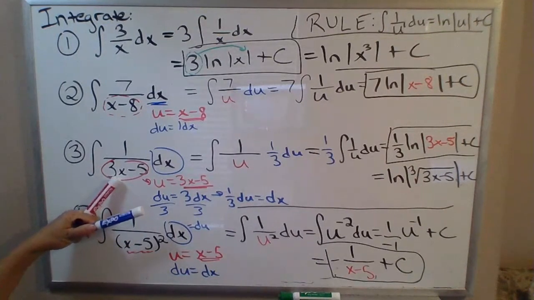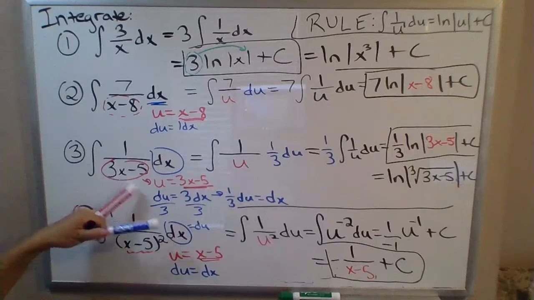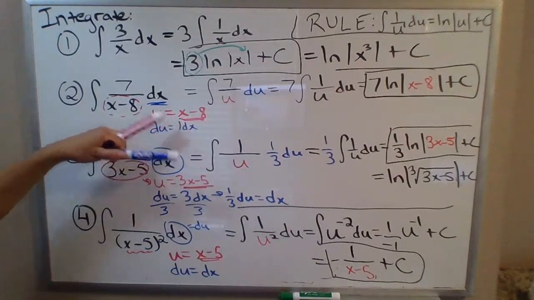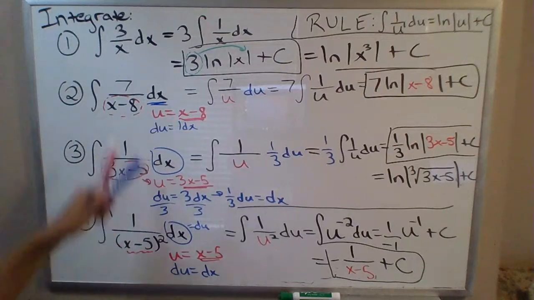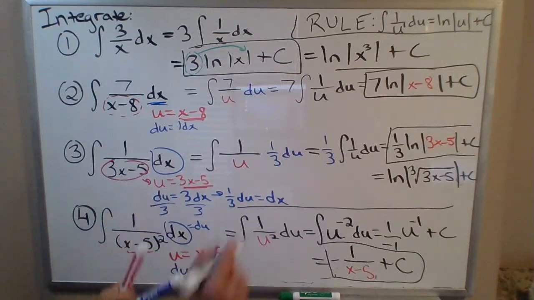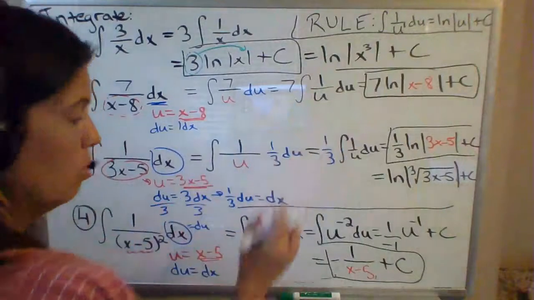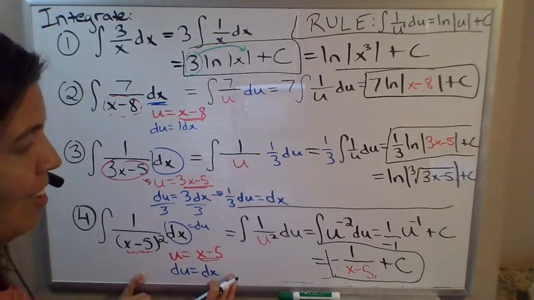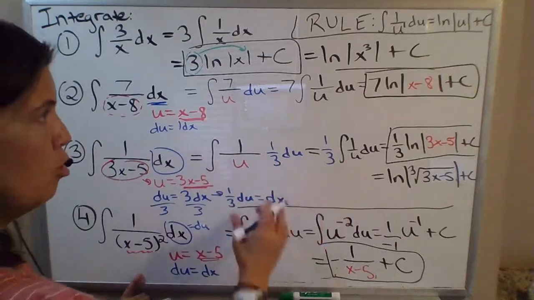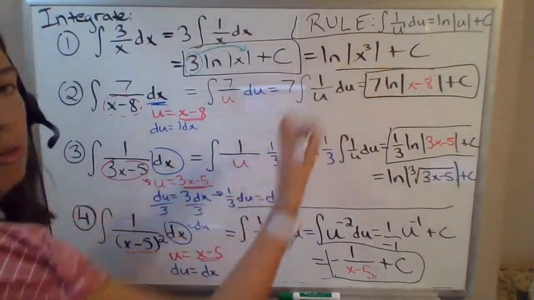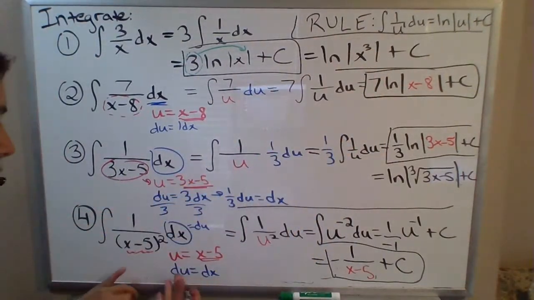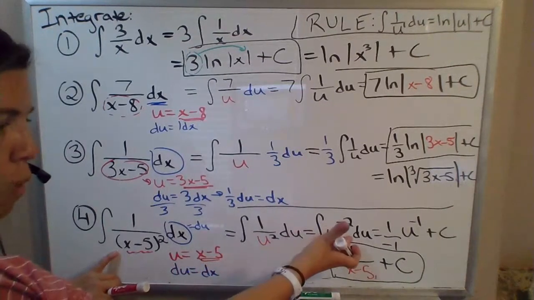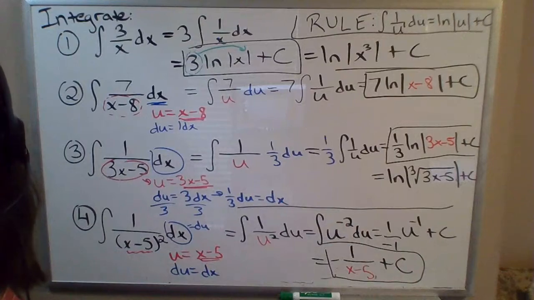This one did 1/u, where u is 3x minus 5. This one did 1/u, where u is x minus 8, and this one's just 1/x. So the first three do have the form 1/u du. The fourth one does not. And it's just important, don't get too hooked on this particular rule for integration and forget that in most cases when you have an expression in the denominator, you should just write it as a negative exponent and apply the power rule.